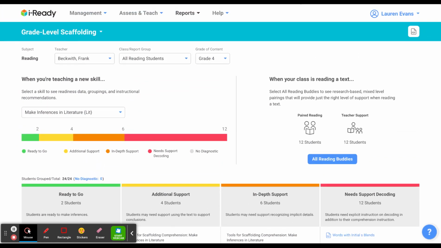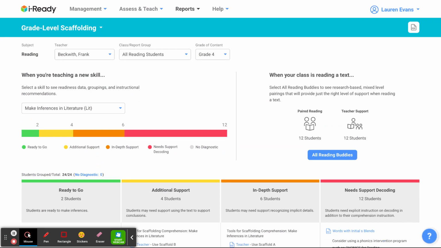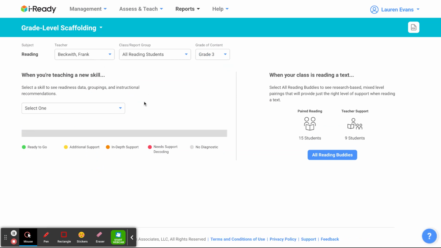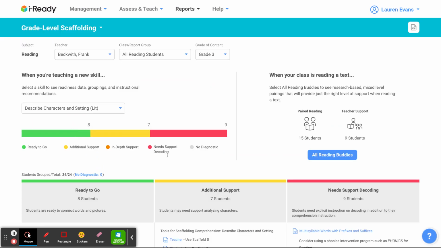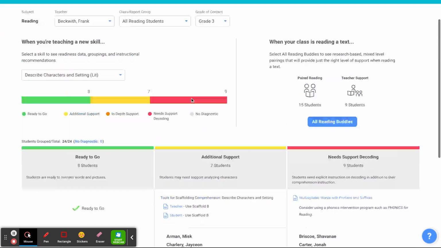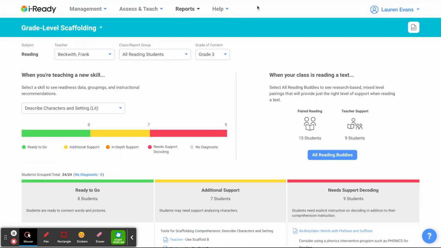Let's say that you have some students, if we go back to the plans that are in yellow, that are really working on describing characters. This is more of a third grade skill. The way that you can search this is you can click third grade. Even though Frank is a fourth grade teacher, it will still allow him to type in characters. Then you'll see here describing characters and setting, and you can get a little more information. So I would think about how to use multiple points of data and really think about whether your grade level is focusing on a particular AKS. I know some grade levels are focusing more domain specific this week until we have those unit assessments.